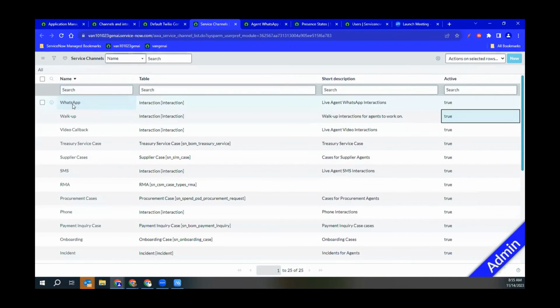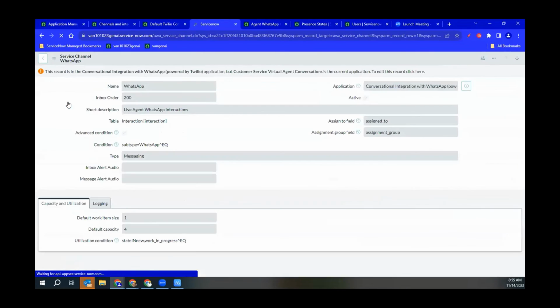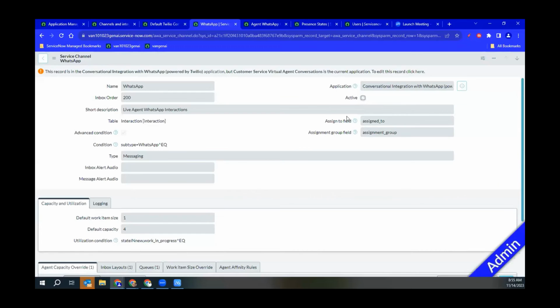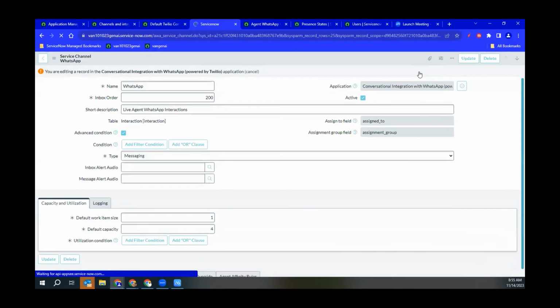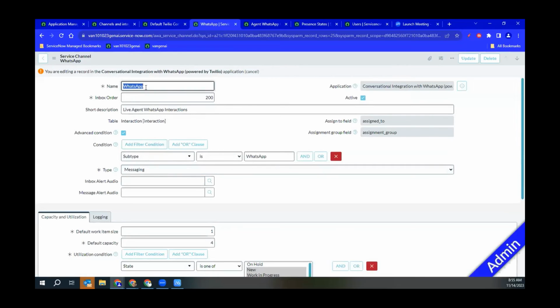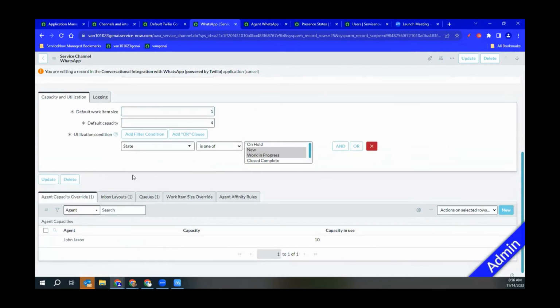In this case, we've got a WhatsApp interaction record. So I'm going to actually open up this particular record. And in here shows us a variety of different information within the system. So if you only want this to pop up with certain conditions, you can set those up as well. In this case, we've got a subtype of messaging live interaction that says it is a WhatsApp. But if there are additional conditions that need to be met in order for that WhatsApp to be accessible, you can set these up in here.